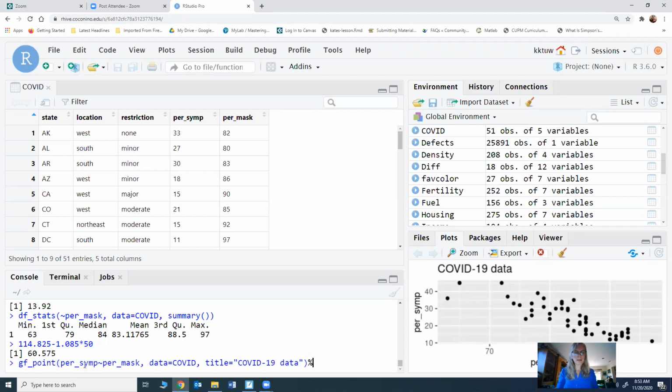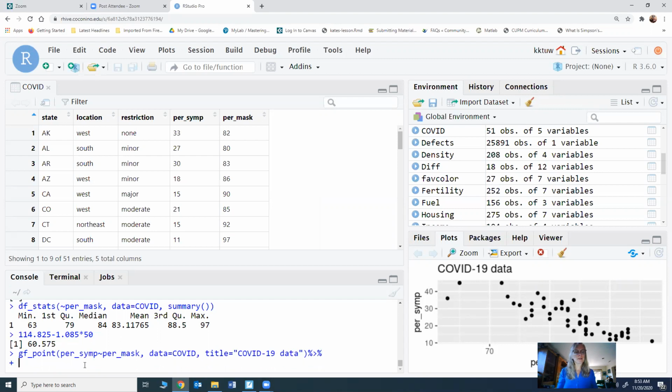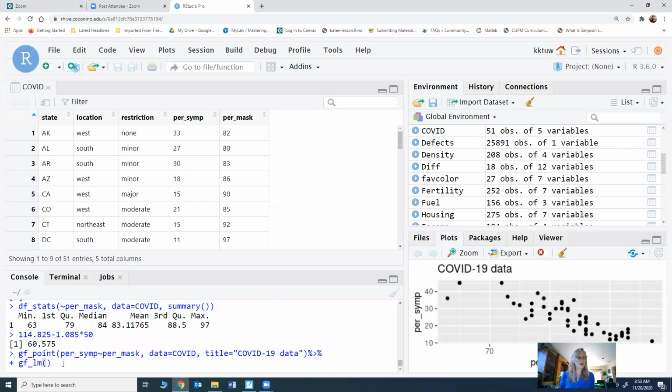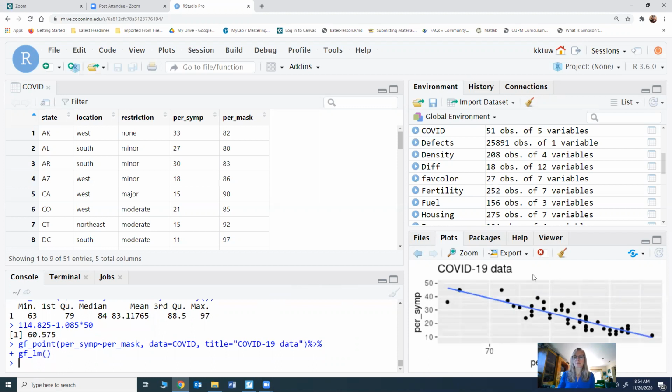Before I hit enter, I do the percent symbol again, which means it will keep what I've done. It's going to keep that value, and I can then put these together. I'm going to do a linear model, so it's a geom linear model, and that will plot my regression line on that scatter plot. I don't need to put anything in this because the piping takes everything I put in the first command and pipes it into the second command. So I can just not type anything in there, hit enter, and there's my regression line.